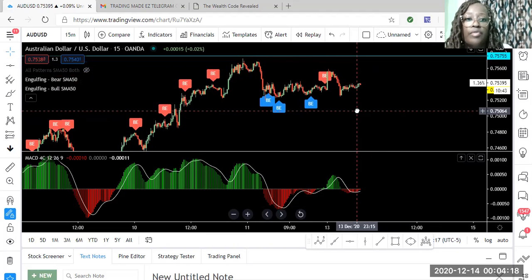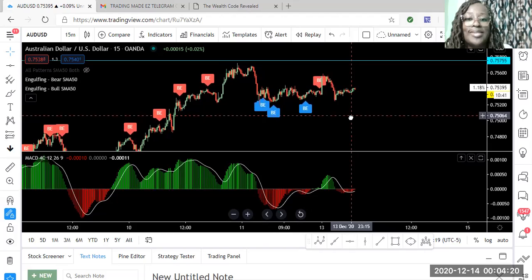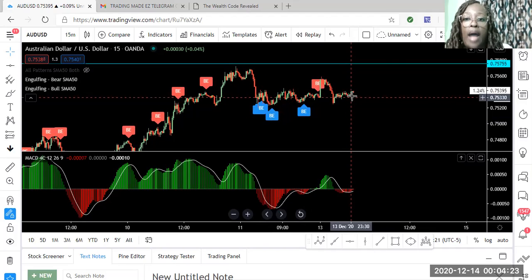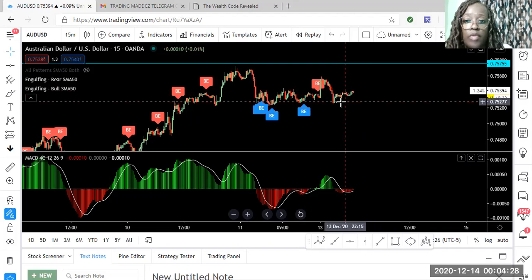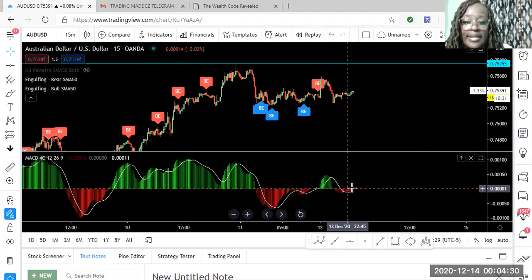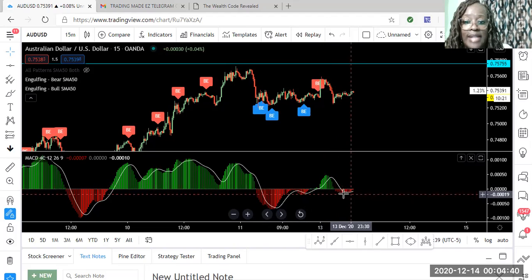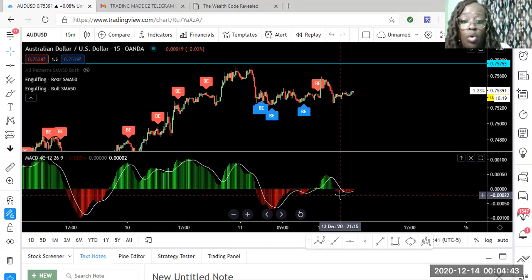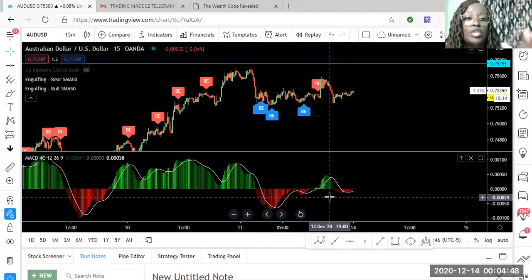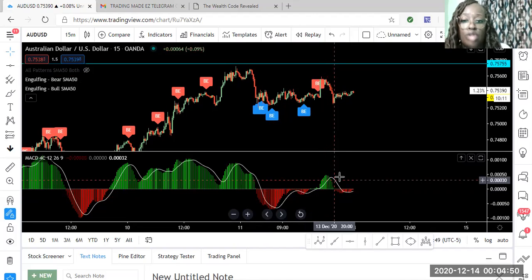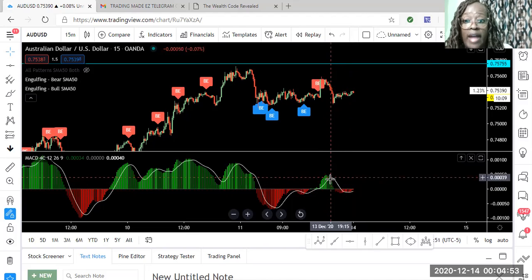So I am looking for what? Sales. I'm looking for sales. Okay. So right now, price is in a correction, right? It's pushing up. My MACD is confirming that as well, right? It's down here. It's down in my buy zone, right? When the moving average is down in the buy zone, below, that's your buy zone. When it's low, that's your buy zone. When you're selling, you sell from the top. So naturally, this moving average needs to be above.